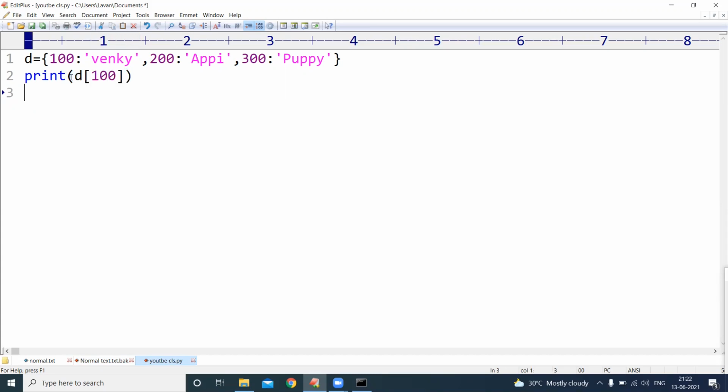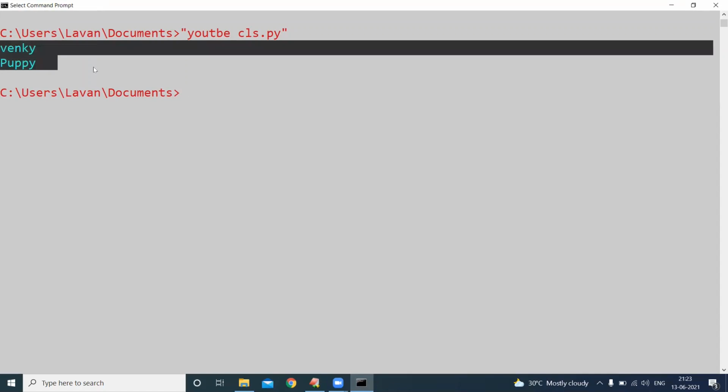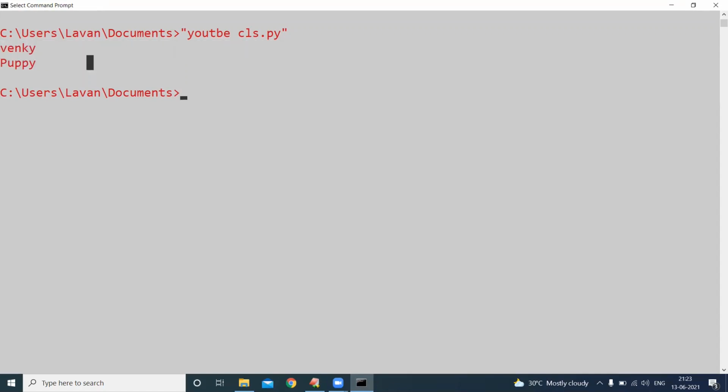And let me take another example, print, let me access this element also. So here I will take d of 300, this is the key value. Let me save and execute here. Yes, have you observed Venki and Puppy? This is how we can access the elements from a dictionary.